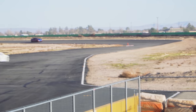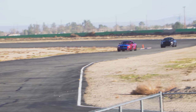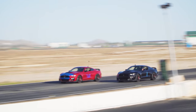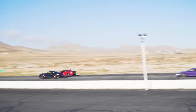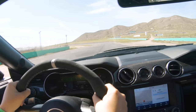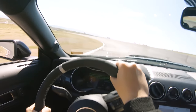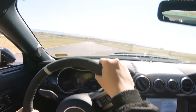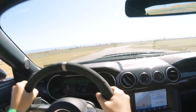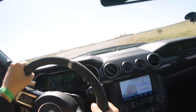Overall, how can I summarize this new GT500 as a track car? It really hits you once you start going lap after lap. So the GT500 is without a doubt the most expensive track car I have ever owned. Now, after a full session, I've almost used a full tank of gas. So on a track day, you're spending a lot of time at the gas pump. And I'll be blunt, the GT500 is not an easy car to drive fast. It's a vehicle that you need to build the confidence with, at least the base model is.